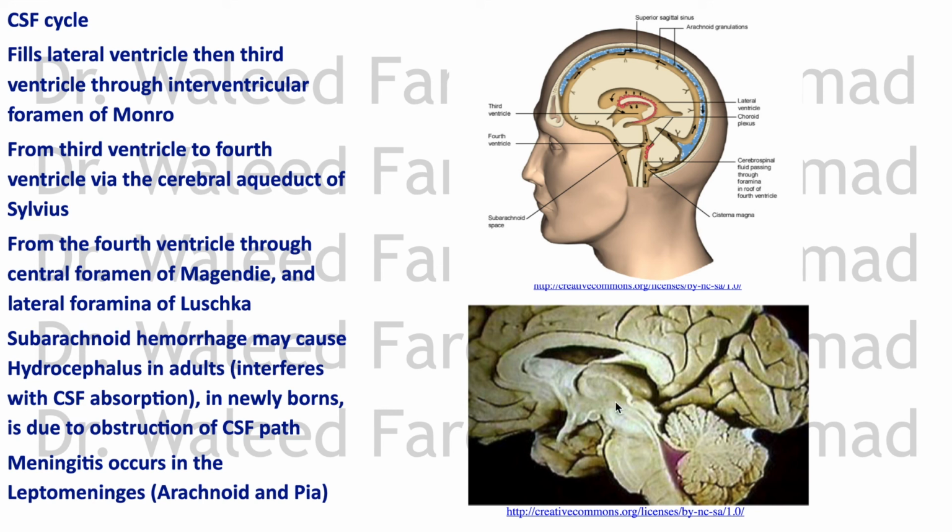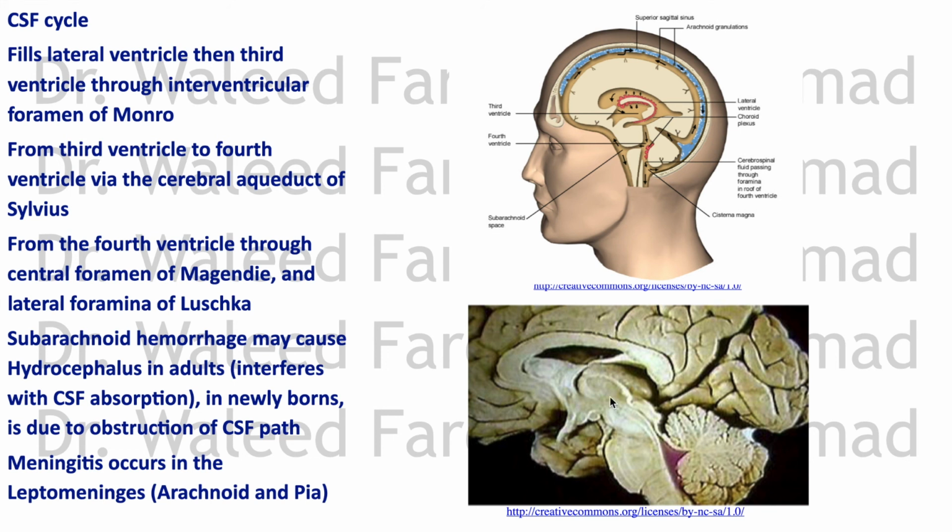This is the third ventricle. And then through the midbrain, through this aqueduct of Sylvius. See, this is the aqueduct of Sylvius to fill the fourth ventricle. This is the fourth ventricle between the back of the pons and medulla, and it's roofed by the cerebellum, as you can see here. This is the superior and inferior medullary vela forming the roof of the fourth ventricle.